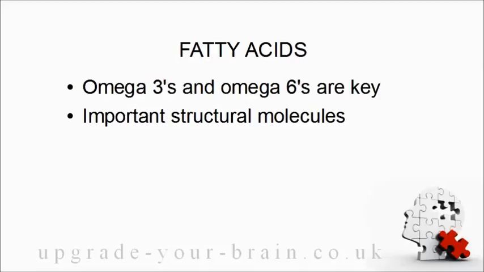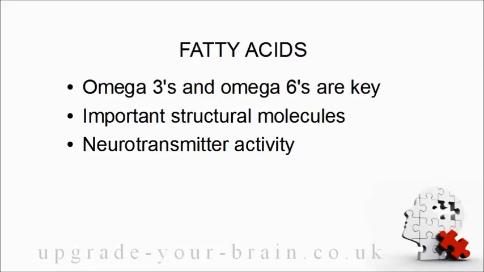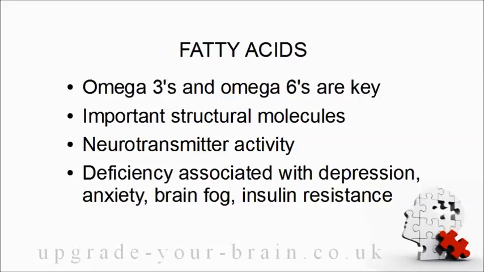That's important in the brain because the shape of cells means that you have a lot of cell membrane in the brain. Now, if you don't have enough of the best quality fats, the body has to use whatever it can, that is, inferior materials, but the price of that is inferior function. Omega-3s and 6s are also important in building receptors for neurotransmitters. So all in all, it's not surprising that omega-3 and 6 deficiency has been consistently linked to brain disorders, anxiety, depression, brain fog, and even insulin resistance.